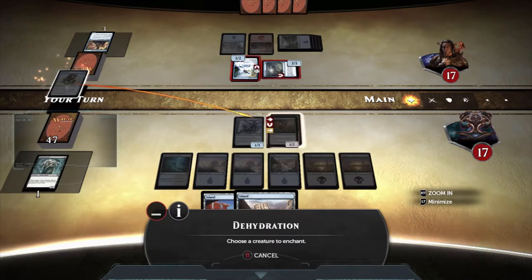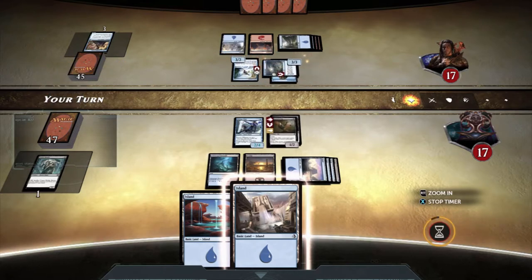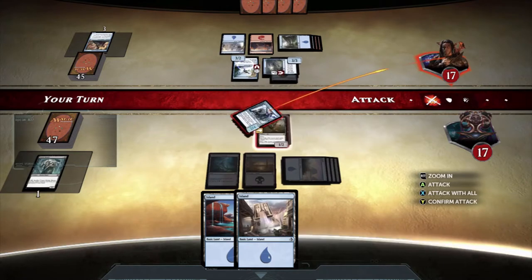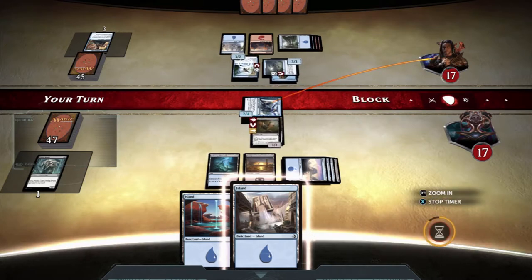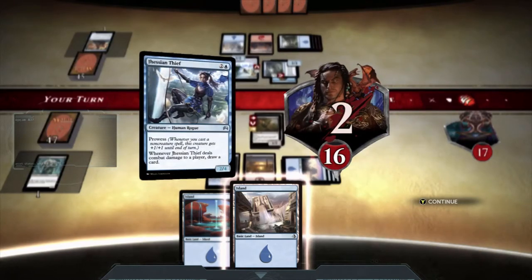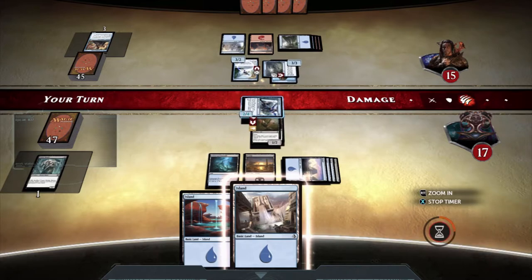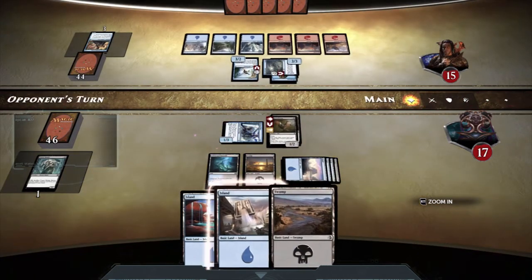Alright, well, you know what? We gotta dehydrate him. He's gotta get really, really thirsty now. So now that boy doesn't untap. And I'll attack you with a 2/4. Take your 2, give me a card, and make it something other than a mana, please. You know, another mana, that's fine too.